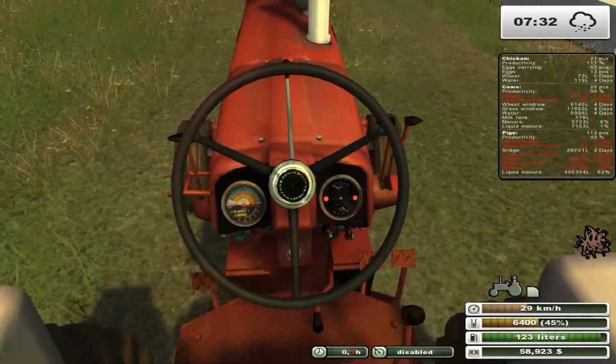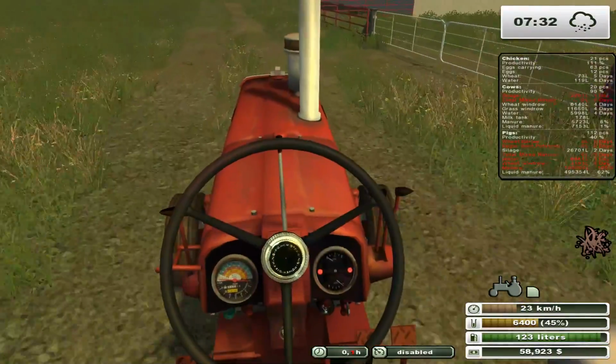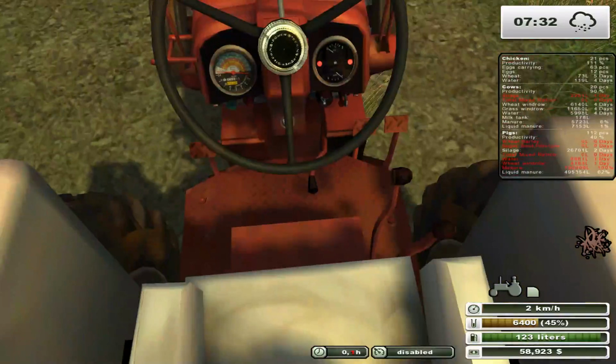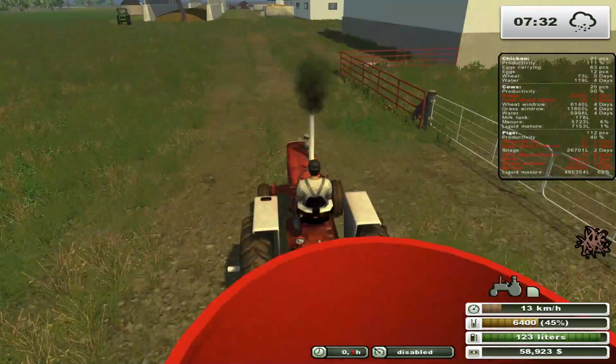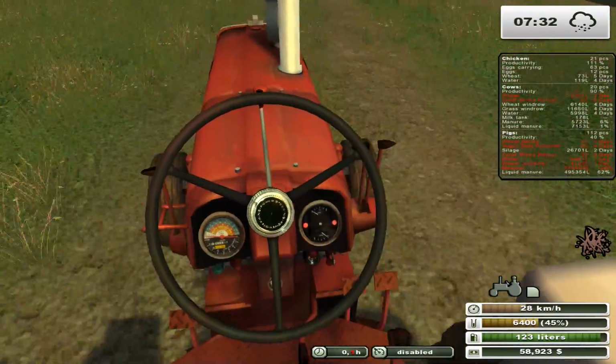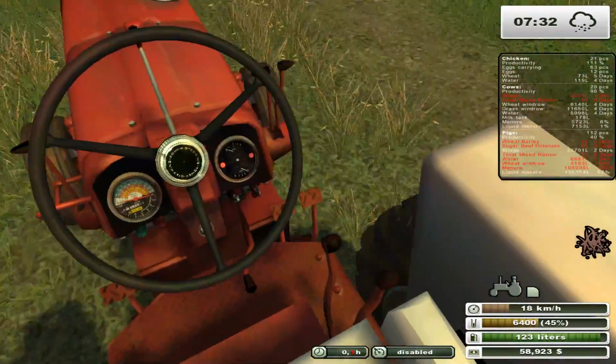Obviously, there's nothing fancy on the inside of this tractor. It looks like you could add a front loader to this. Just seems that way, but I don't know. It's too bad the pedals don't work. That would have been really cool.